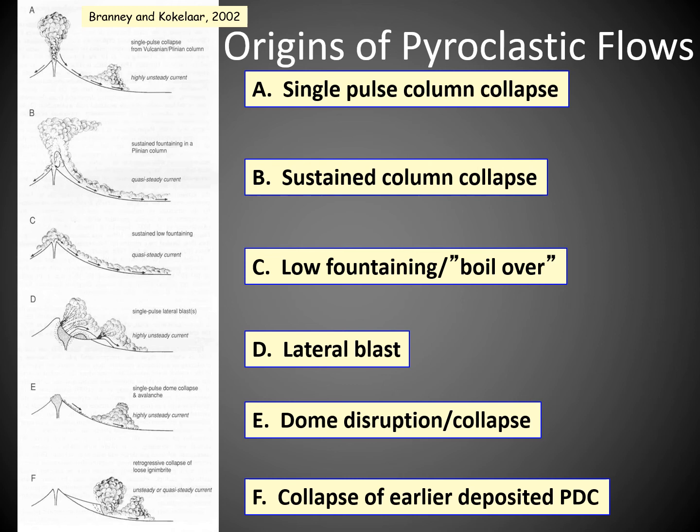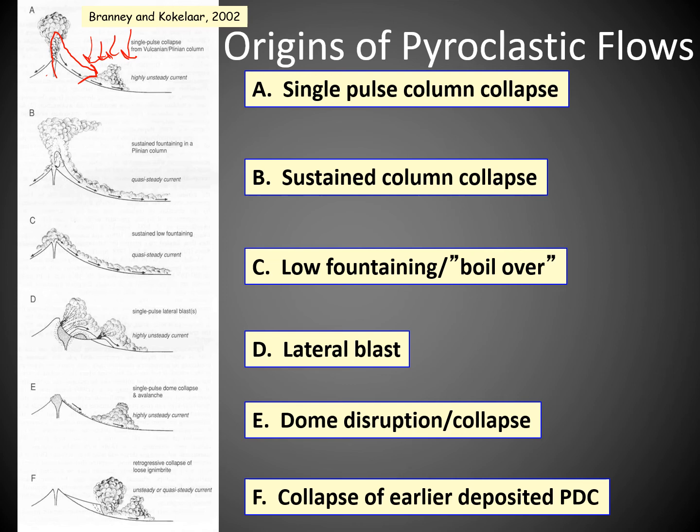Now, some of the smallest particles of ash may stay up above and get carried away in the wind and then fall out on top of this deposit. But for the most part, everything but the finest material goes up, falls back down, and races down the side of the volcano. But it's a single blast, so it typically does not have a lot of volume to it. Of all the pyroclastic flows here, it's probably going to be the smallest deposit. It's probably going to go the shortest distance.